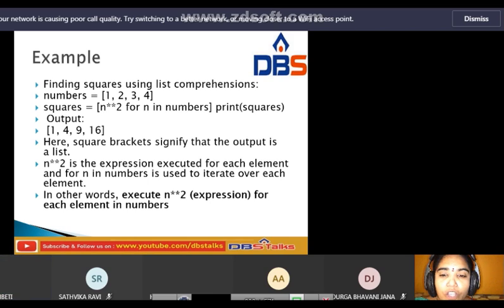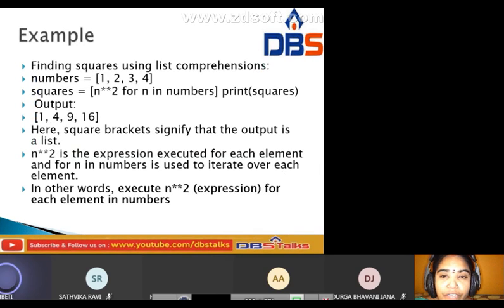What is the syntax of list comprehension? New list equal to expression, for loop in sequence. That is the syntax for list comprehension. In the last example we wrote the squares generally. How do we write the squares easily?